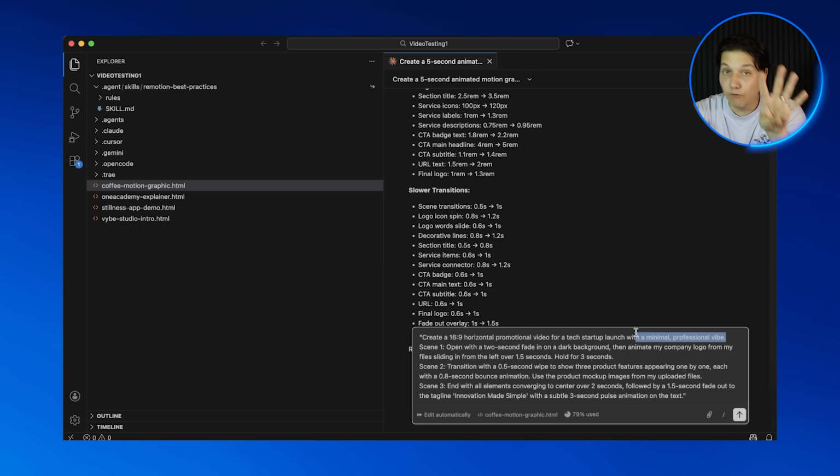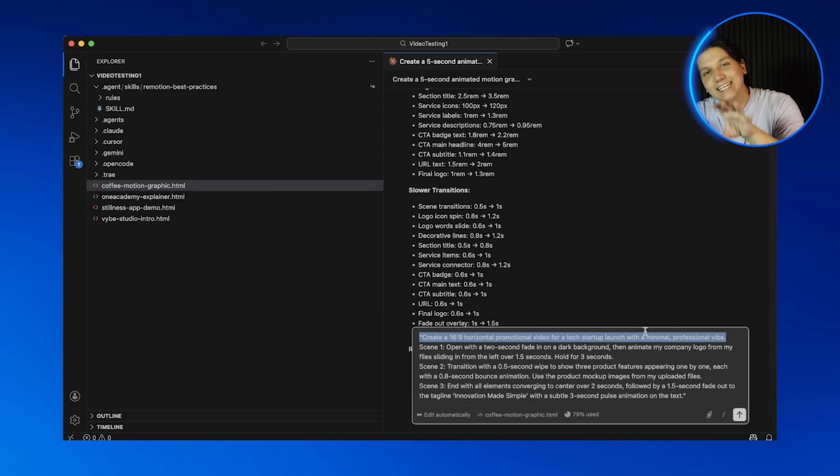And then the fourth thing, guys, that I want you guys to remember is specify your aspect ratios up front. So if you're making content for Instagram stories or TikTok, then say create a vertical 9:16 video. For YouTube, say create a 16:9 horizontal video, and this saves you from having to recreate the whole thing in a different format later on.